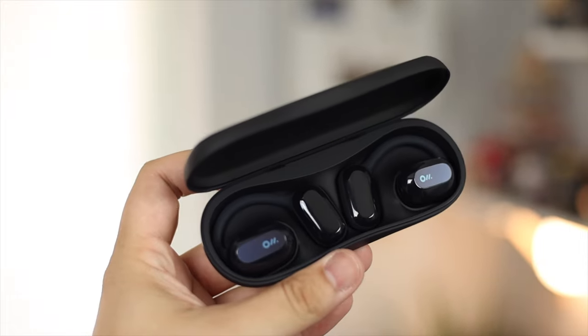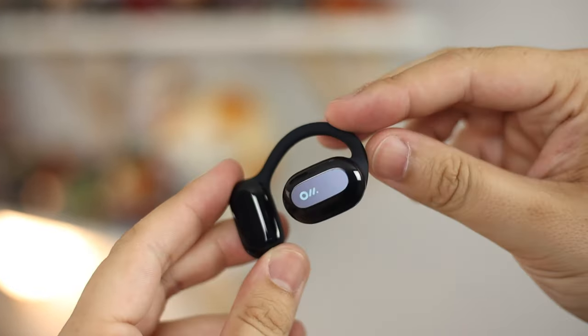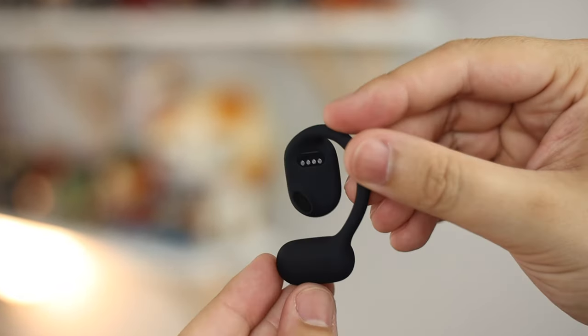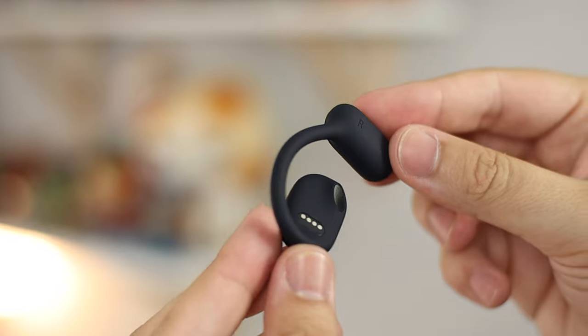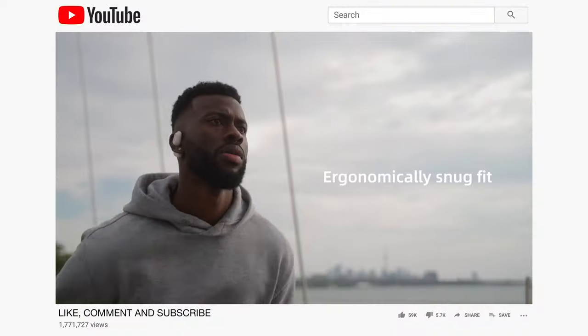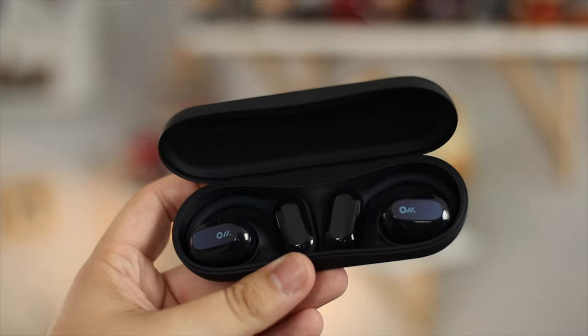The OWS are really high quality with the same soft touch material as on the case, and you've got glossy parts for important areas such as the touchpad and the microphone array. They look and feel extremely nice with a subtle Olodance logo on the side. Due to the materials and fit, these are some of the best fitting headphones I've ever tried. They're super easy to put on — just hook it around your ear and you're set. Even with a lot of movement they don't go anywhere, which is great for the gym or running. They are also IPX4 water and sweat resistant.